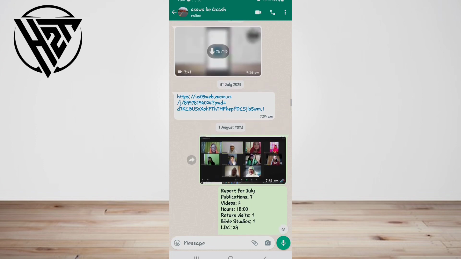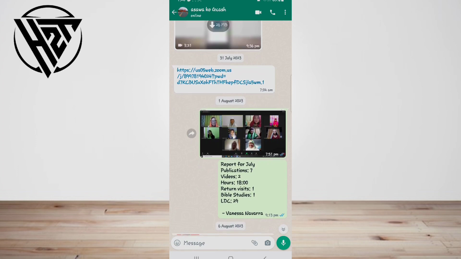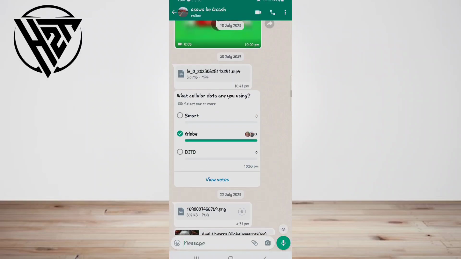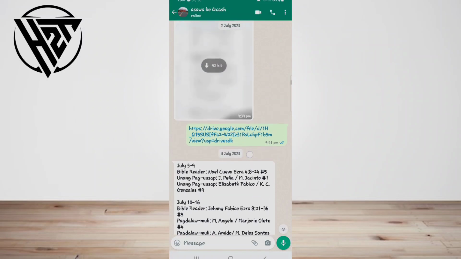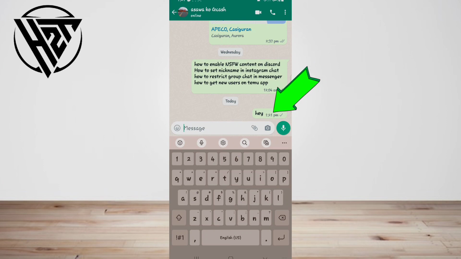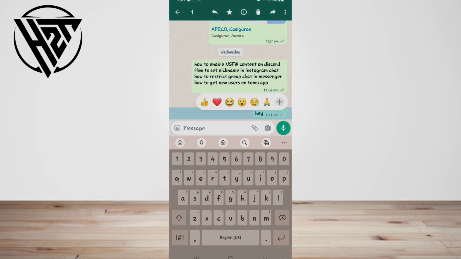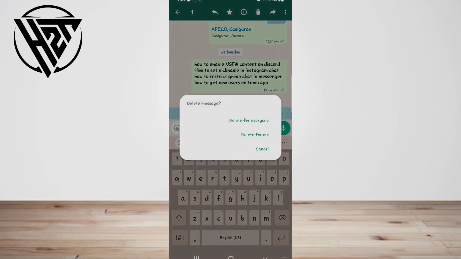If you're using WhatsApp, there's a chance you can fix that. Once the message is sent, and you realize it went to the wrong person, here's what you should do. Go to the conversation and tap and hold the messages you want to delete. On top of the screen, tap on the little trash can icon. When the pop-up screen appears, select for everyone. And that's all you need to do.